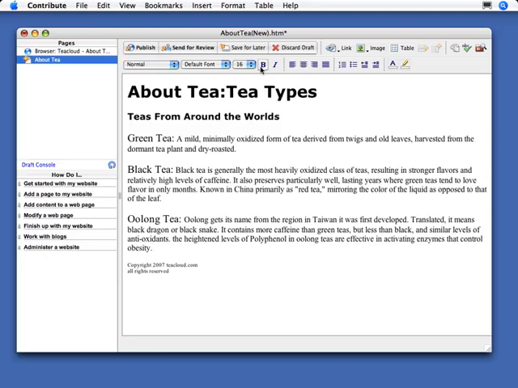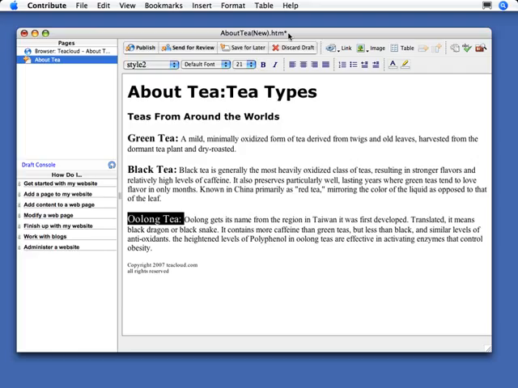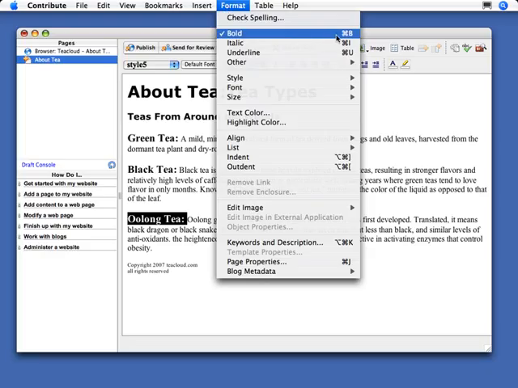Next, we have our bold and italics buttons, which also work pretty much the way they do in a word processor. I can select text, make it bold. Just make my way through here and just select the text I want to change and click the B button. And the keyboard commands are pretty much the same as they are in word processors too. You'll notice that it's Command or Control B for bold, I for italics, U for underline.